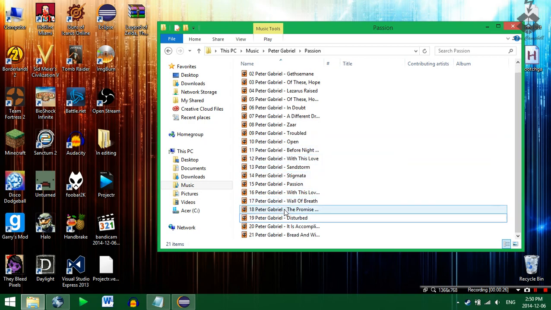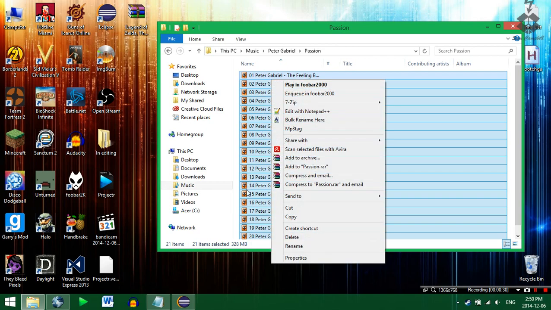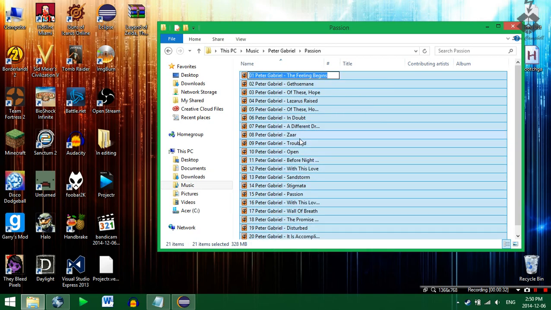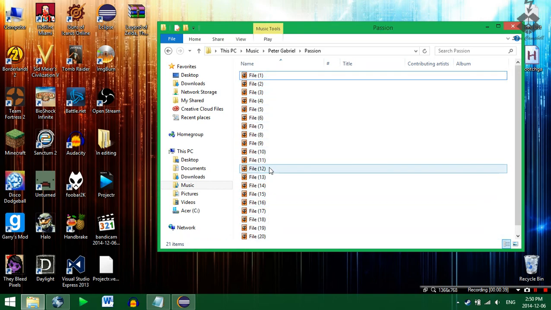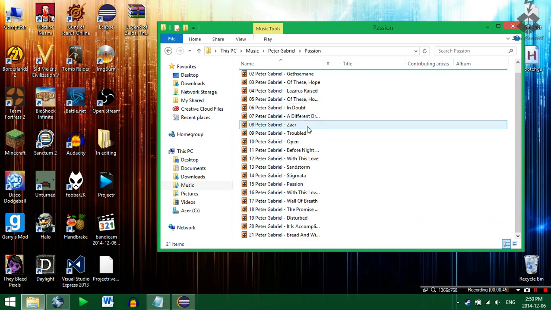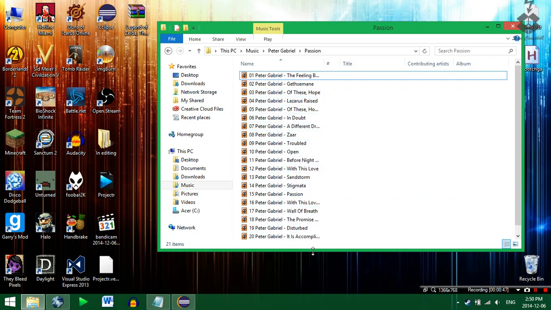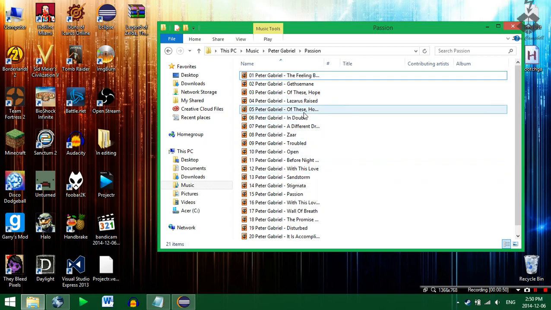So, as most people know, you can bulk rename things already in Windows by simply right-clicking. Once you've selected all your files, you're going to rename and call them something like file, and then it numbers them off sequentially with a number after the name, so they've all become file. But in a situation like this with audio, where you want to maintain the title's name, that doesn't work because you can no longer read what they actually are until you open it in the application, which is quite a pain. So we don't want to do that.